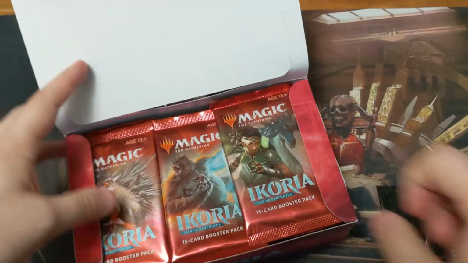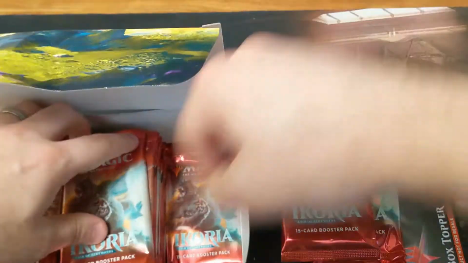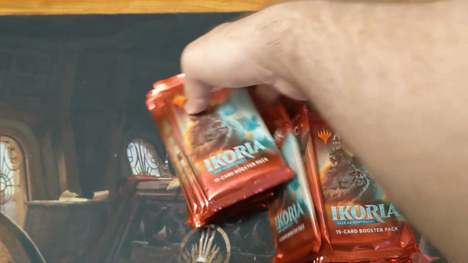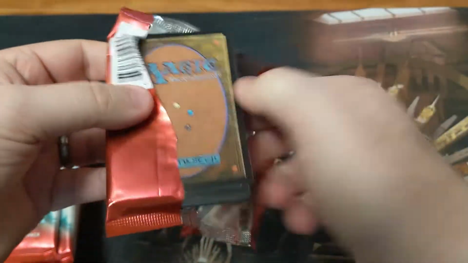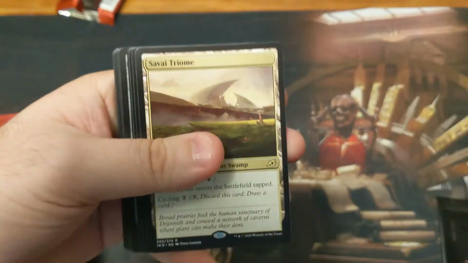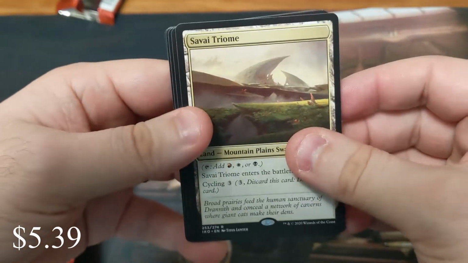Alright, so box topper. And row number 3. Alright. Let's see how we do. Alright, so it looks like we've got Japanese print run, which is alright. So our first rare is the Savai Triome, which is the Mardu one.